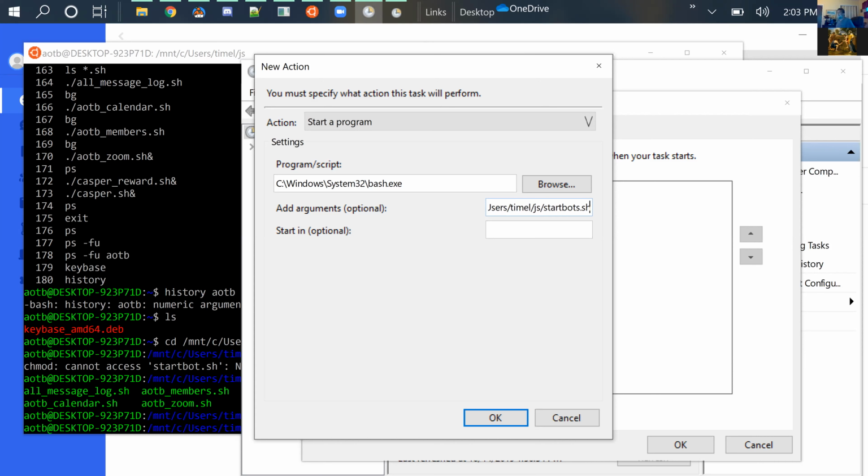Okay. Start in that same directory, right? It says optional, but I think it knows where to start it from the path, doesn't it? Or does it? Well, actually, the name's in quotes. It doesn't know that path yet. Oh, I need to end the quote there. You need to end the quote at the end of it, yeah. And if you want to have start in, it has to be Windows format, not Linux format. We're doing this in Windows, remember. But we're executing the Linux bash.